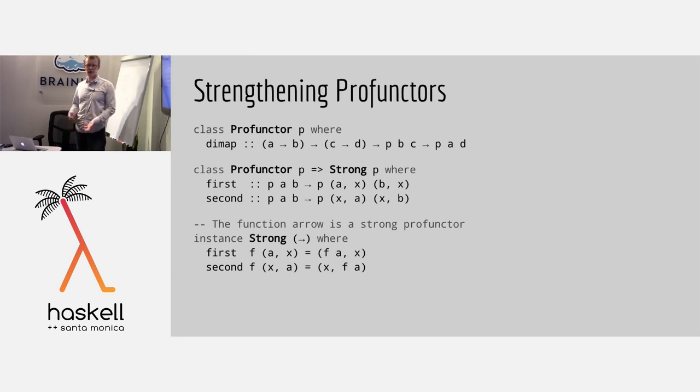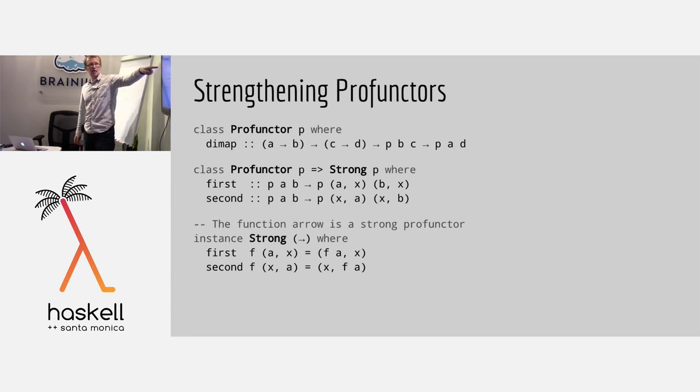So we're going to use that as our base intuition for these things. So we have a profunctor from A to B, and I'm going to give you back a profunctor from tuples of A's and X's to tuples of B's and X's. So you can add this information into the argument, and you can add this extra information into the return type, and you can think of it as somehow preserving that extra information through the computation. Right? So in the function case, if you just plug in the function arrow here, it should hopefully make sense.